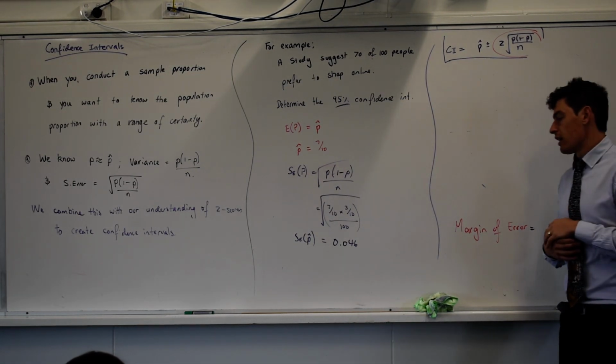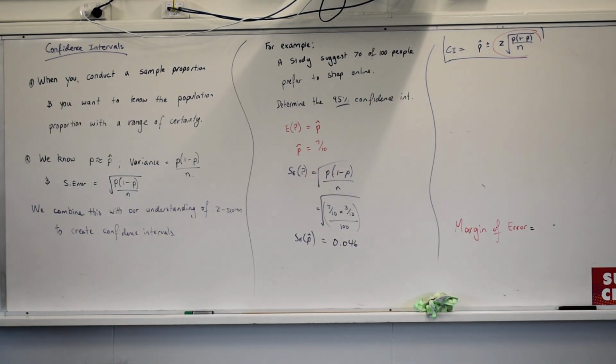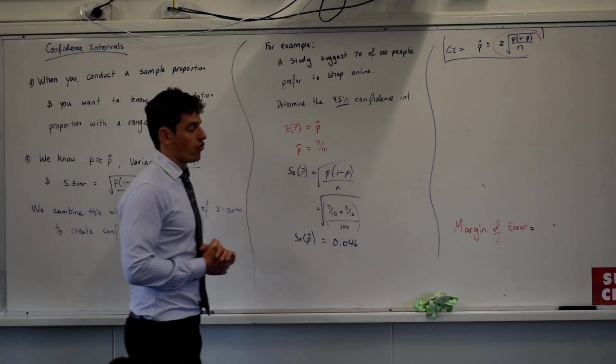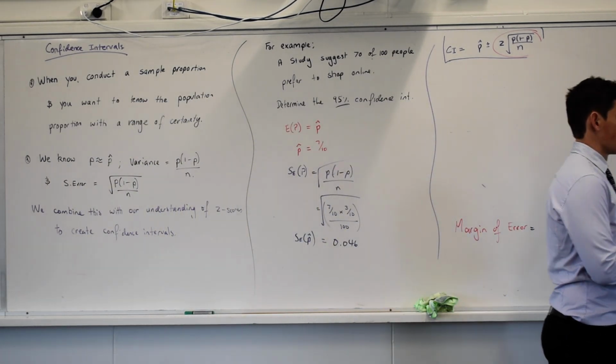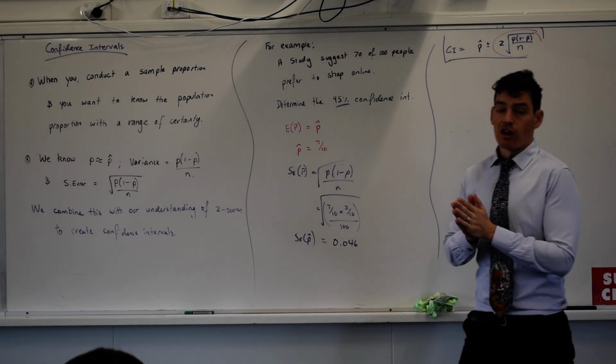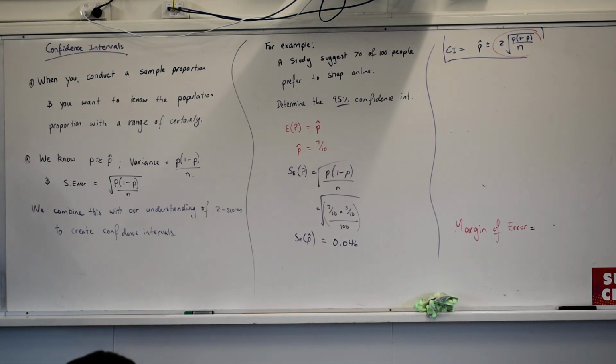What I want you to do now, you're going to need your calculators. Tell me the Z-score required for a 90% confidence interval. Don't write, I need you to follow along here. Give me the Z-score for a 90% confidence interval. And if you don't know how to do this, you need to make sure A, you're trying, and B, you take some feedback on it in a few seconds. I don't need to tell you anything about the variance. I said, don't worry about the question. Give me the Z-score required for a 90% confidence interval. That's all. I've given you all the information you need.